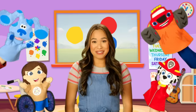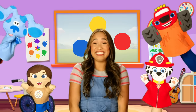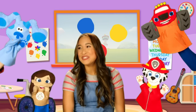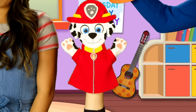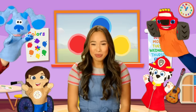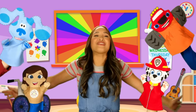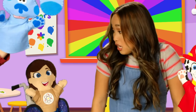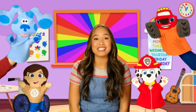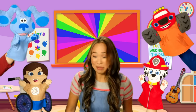Today we're learning all about colors. My favorite color is purple. What's your favorite color? Ooh, I love that one. Of course your favorite color is blue! I'm fired up! My favorite color is fire engine red. My favorite color is yellow. Well, you know, red, yellow, and blue are what we call the three primary colors. You can use different combinations of primary colors to make up all the other colors in the rainbow. Like pink and green and purple? And orange! Yes, yes! I'll show you how you can mix our three primary colors to make all those colors in just a little bit. But first, let's play a game!